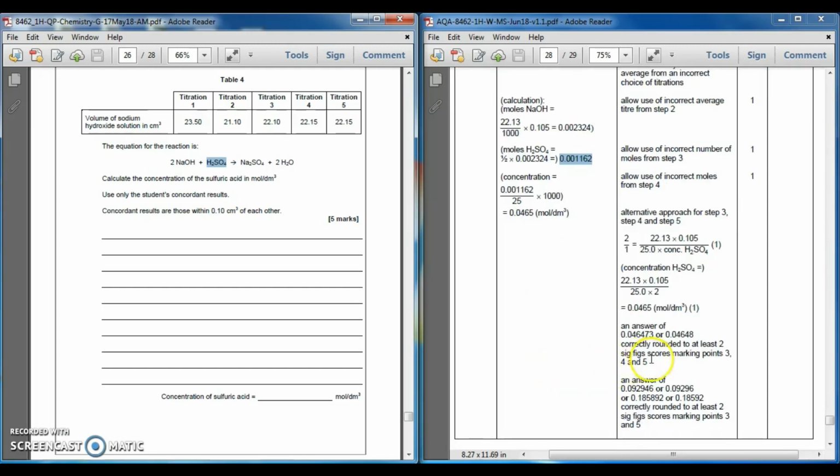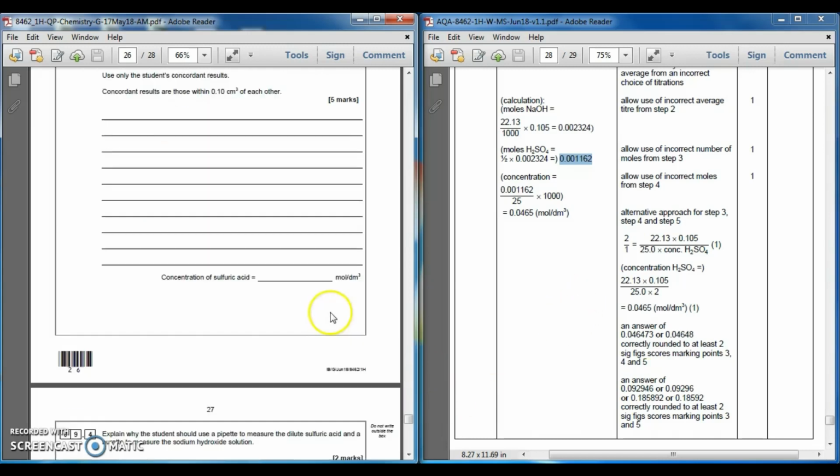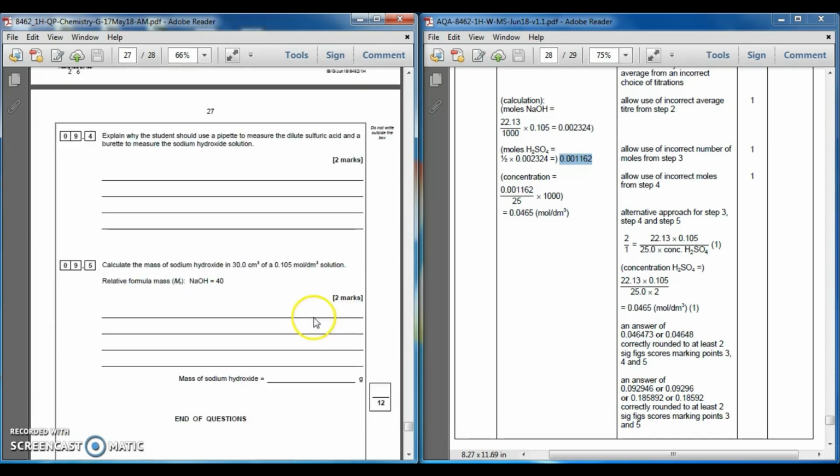There are some examples here on the right hand side where you can score some of the marks because you did some of the steps correctly. Again, if you messed up step 1 and you added them all up and used the average from that, if you continue that average all the way through, you can still get marks for the rest of the steps that are described, even if you didn't get them for doing the average. Errors in the first bit of the question aren't carried forward and penalising you on and on forever and ever.